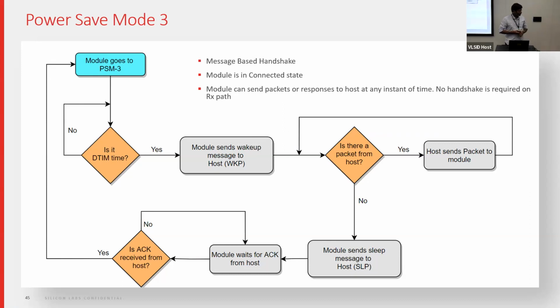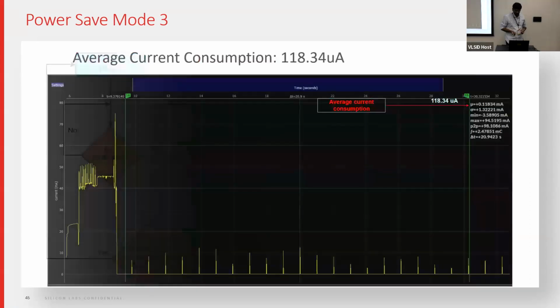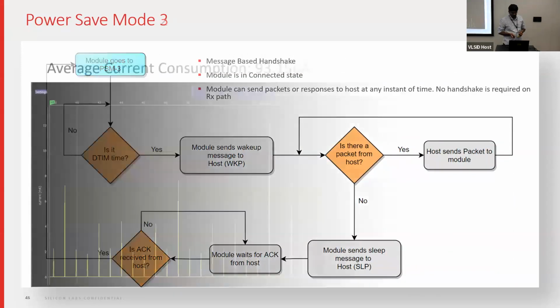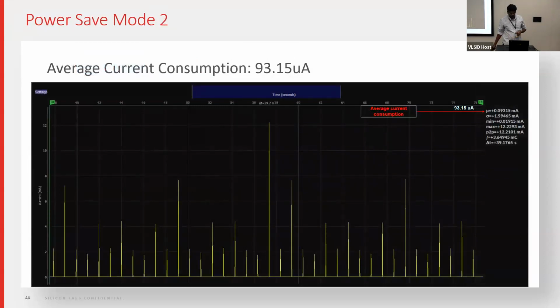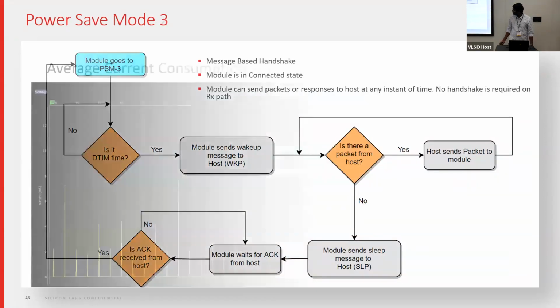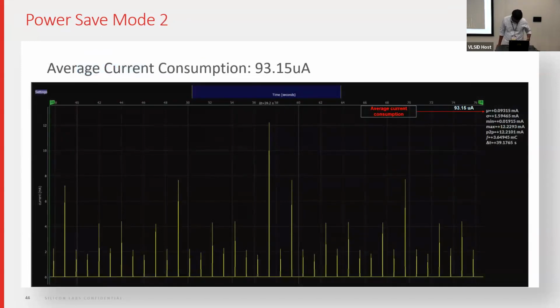Let me put things in context. What Joseph is saying is that we have conceptually two devices. Let us say one MCU is processing sensor data, and the other device is processing the wireless transmission. Now, if a sensor has an emergency, like an asynchronous input, and it has to be transmitted immediately, that MCU wakes up the wireless device. The wireless device need not wait for any beacon. It can instantly wake up, inform the access point it's awake, and send the data. So it can be asynchronous also.